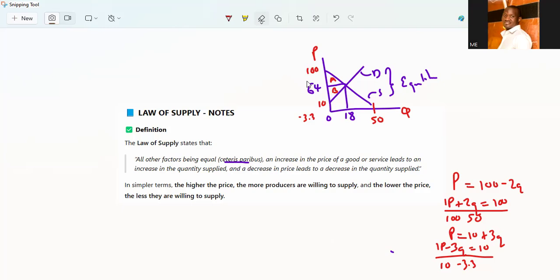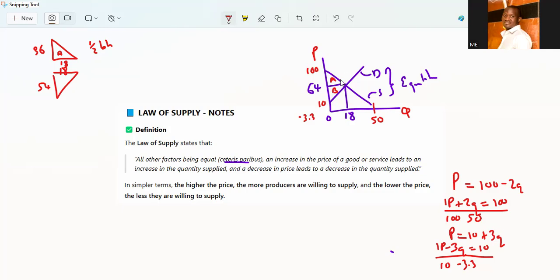So having drawn this, we're just going to extract the triangle A and triangle B. According to our grade 12, the area of the triangle is given by half base times height. So from 64 to 100, the distance is 36. And from 0 to 18, the distance is 18. And from 64 to 10, the distance is 54. And here we have 18 likewise. Area A is the area below the demand function, and area B is the area right above the supply function. When you add these two areas, what we get is called the total surplus.